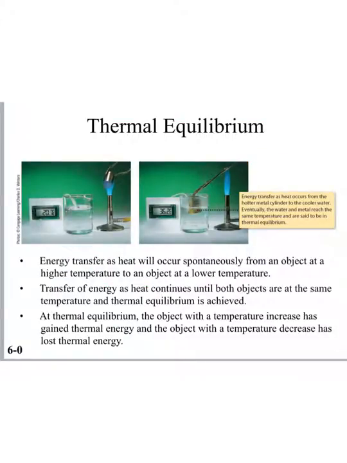It says energy transfer as heat, that was Q, remember, will occur spontaneously from an object at a higher temperature to an object at a lower temperature. So if you have a hot piece of metal, and you may have done problems like this already, and the water is cold, what we're saying is that the energy lost by the hot metal is going to equal the energy gained by the water. So we're going to learn some equations for doing that in a second.